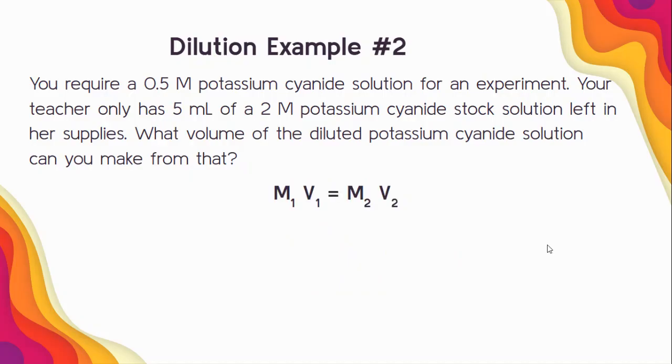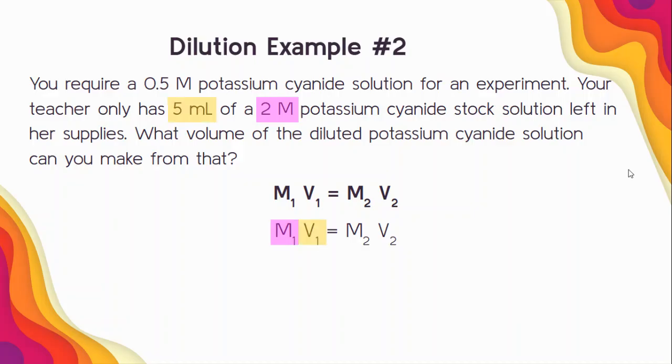So again, we're going to utilize the M1V1 equals M2V2 equation. Anytime you're looking at two different molarities and getting from one molarity to the other, that's a dilution. So my M1 is the molarity of my stock solution, or my more concentrated solution, so that would be 2 molar.